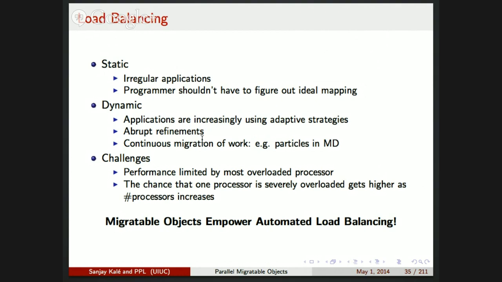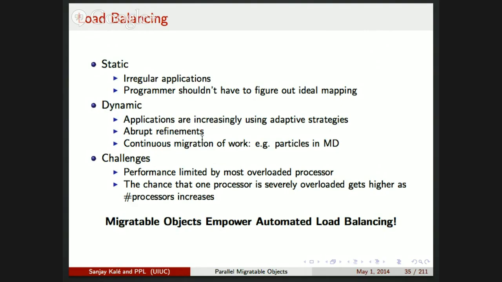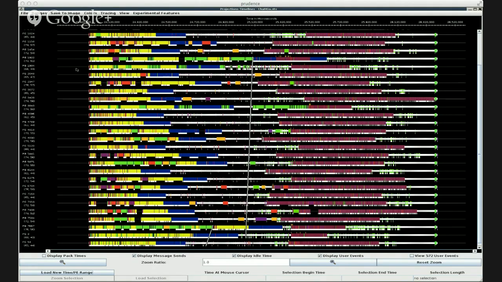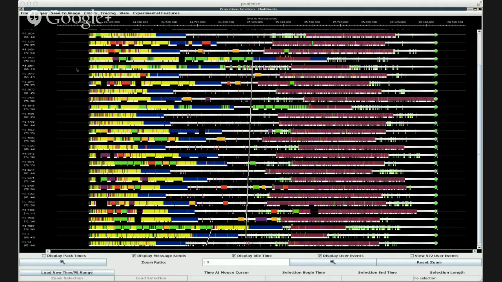The charmrun command is actually just a script that can rearrange arguments in any order. That depends on what build you're working with. On multi-core, it's just going to be reordering the arguments. On supercomputers, it's a wrapper around the aprun, cobalt run, or whatever launcher is on that platform.